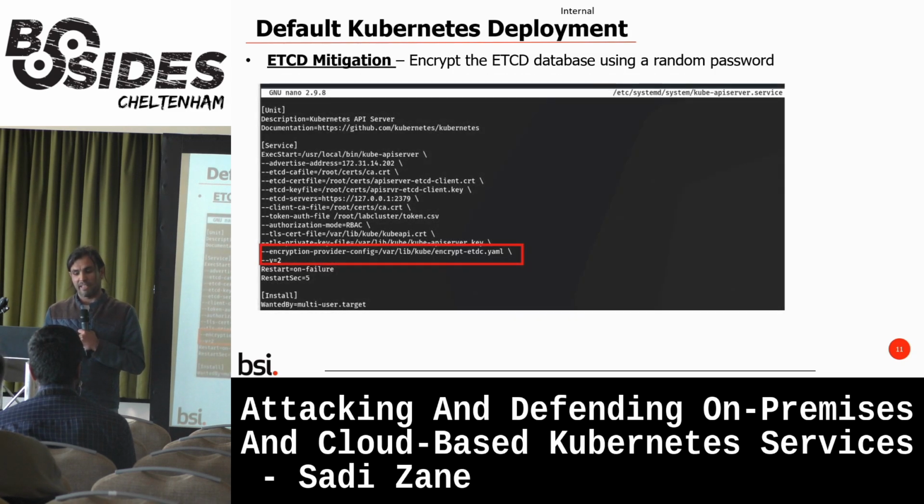And this is the flag. Again, you have to go back to the Kube API server to specify the encryption YAML file that you created, in order for that to take effect.